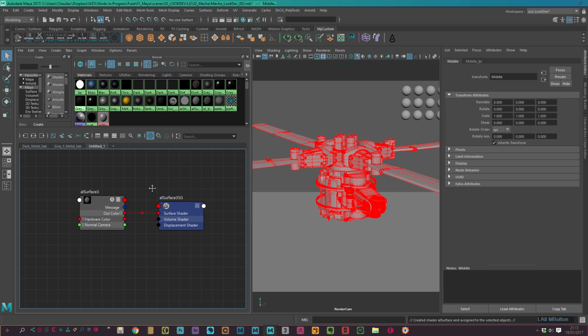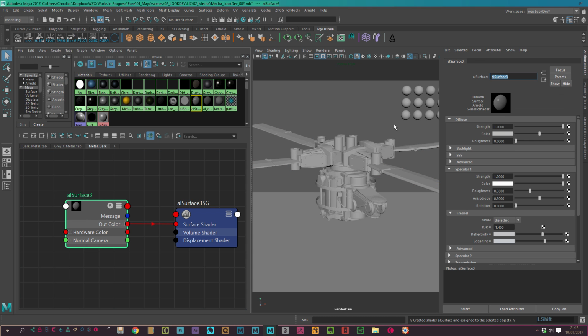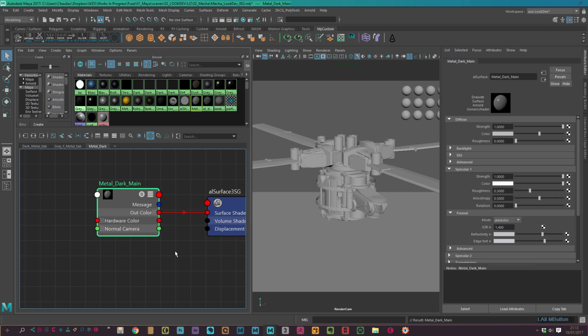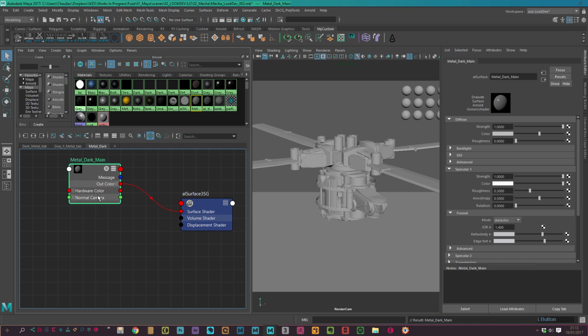When I do that, it automatically happens on the open tab. I will rename the type metal dark gray, metal dark. It's okay. Just metal dark. This one will be first the metal dark main. Okay, the main one before every layer of stuff. Keep that. Of course, I will make a render.